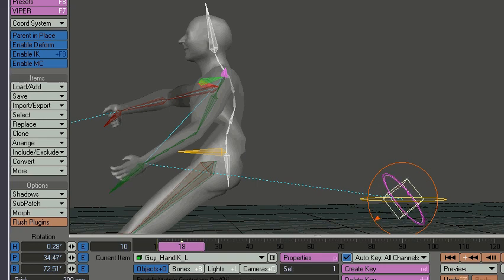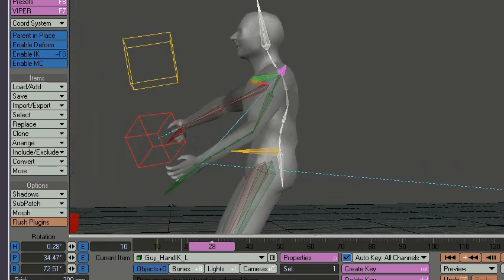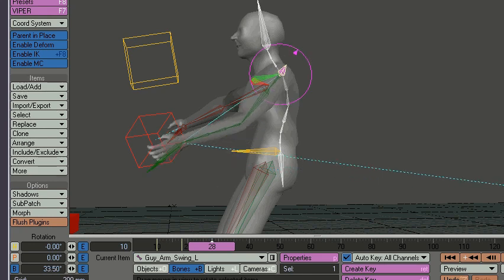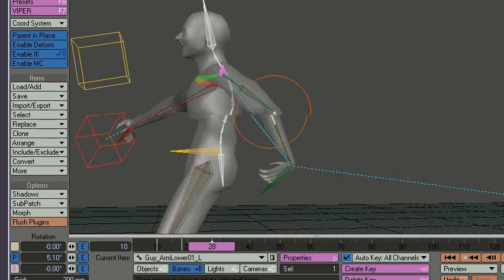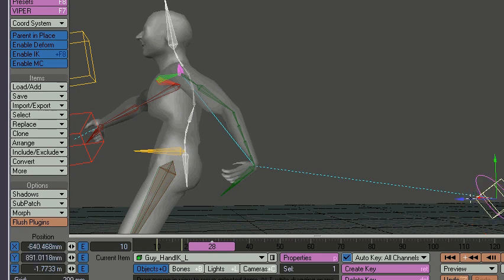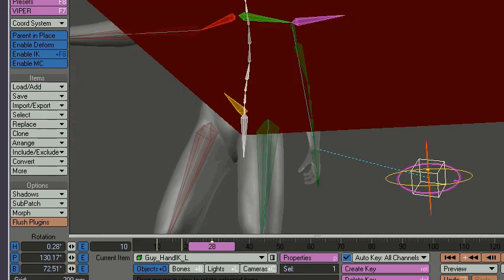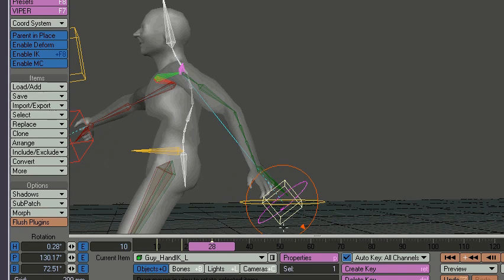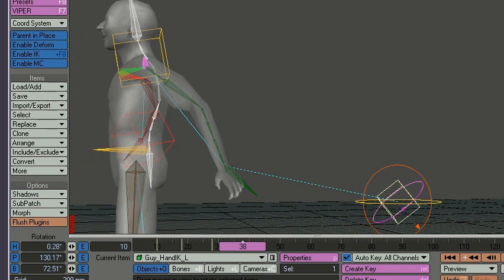Okay, I want to push forward a little more. Rotate this guy again back here. Let me grab my controller and bring it a little closer to the action. Everything looks good. Let's go forward a little more. It's going to look really dumb, but it's just for example's sake.